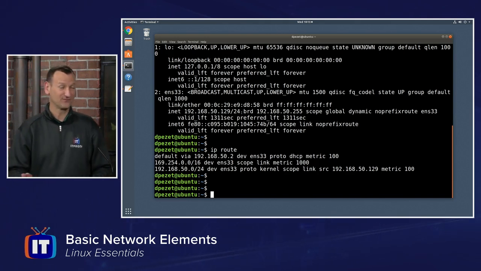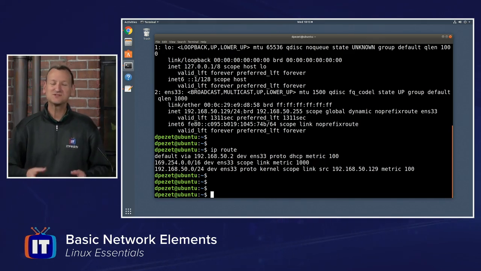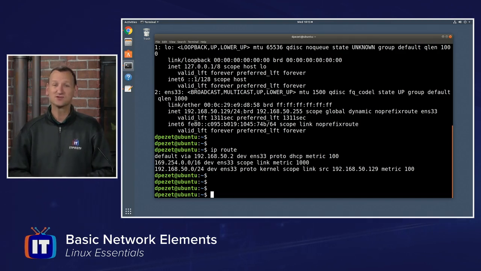Actually, before we hit record on this episode, I didn't know what my IP was because I didn't have to. Most networks use DHCP, Dynamic Host Configuration Protocol. And that means when your computer turns on, it doesn't have an address. And it just asks the network, says, hey, can somebody give me an address?